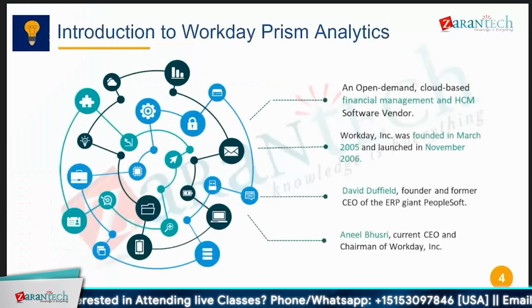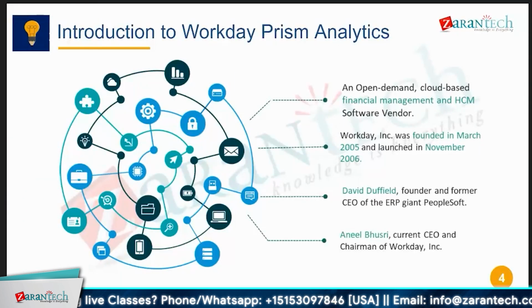Before I go through all this, many of you are aware of it, but many of you are new to Workday, maybe coming from data analytics, and do not have much idea about Workday and Prism. I just want to give a little overview of what Workday is right now and how it is working.